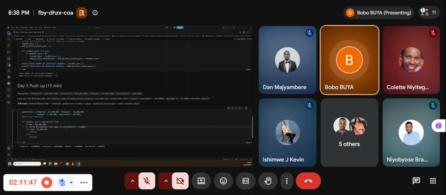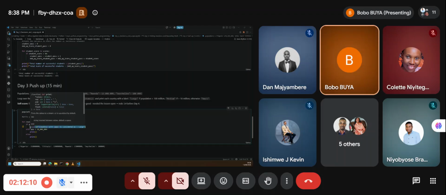Which means that if this is true, it's going to print this country is considered as large. So this is the first print.